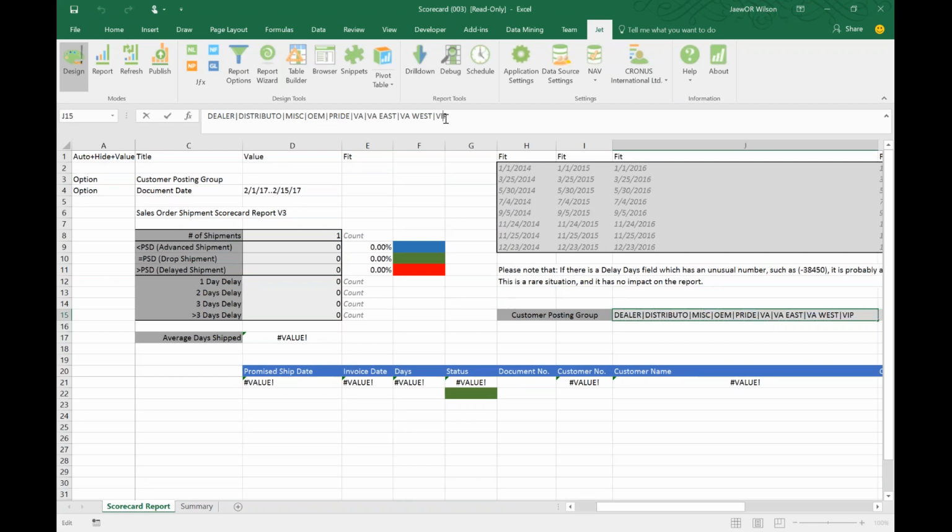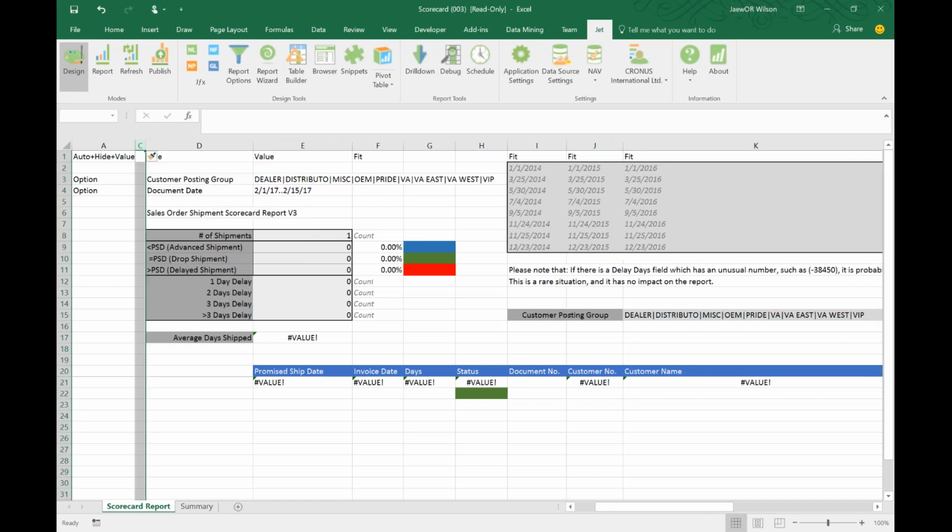And what I'll actually do is I'll just copy this text and paste it up here, and then put a cell reference to grab it. It's always nice to have lookups when you have options like this, so that you can look up different values.